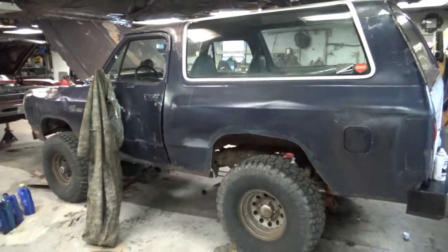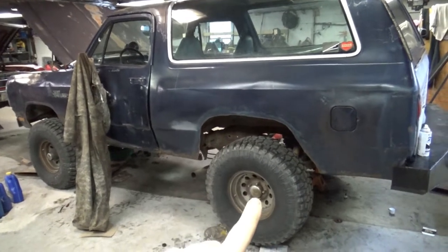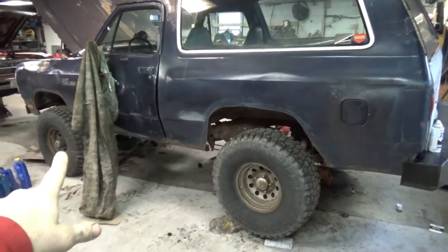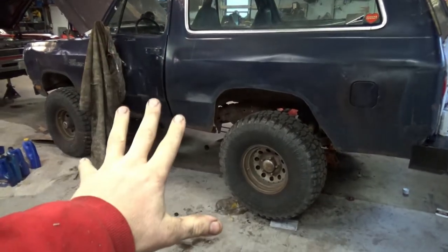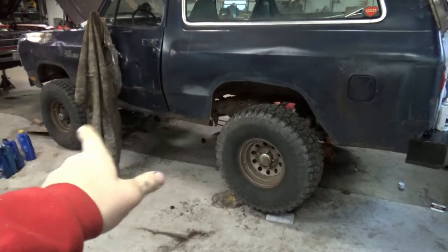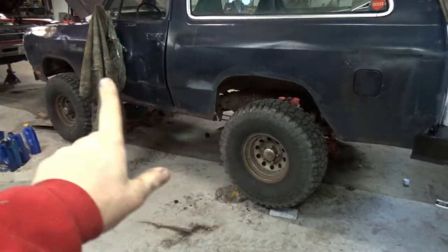All right, ready for a disclaimer? Here it is. I know that if I change the gears in this axle, I gotta change the gears in that axle. I'm not an idiot. I'm gonna do both. Just not in the same video, most likely, because I think each one's gonna be pretty long. But in the end, we're gonna have 411s here and 411s there.